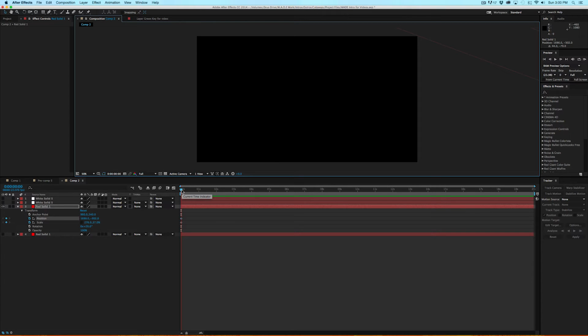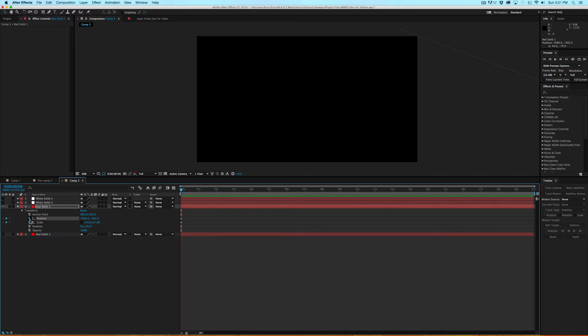And there's a lot to play with. If you want the graphic to come in faster, then you want the keyframes to be closer together. And if you want the graphic to come in slower, or maybe you want the graphic to come in fast and then go out slow, you want the keyframes closer for coming in and farther apart for it to go out slower. So first we want the graphic to come in.